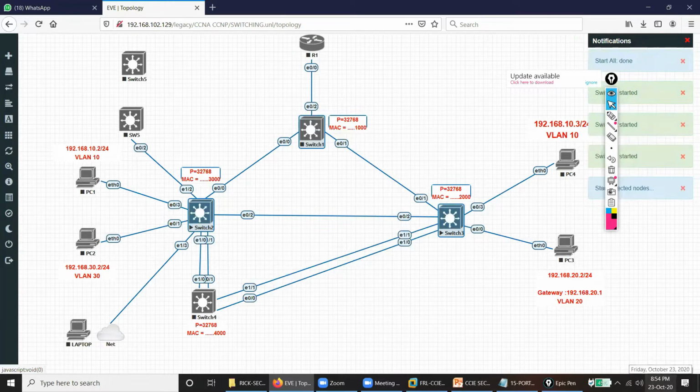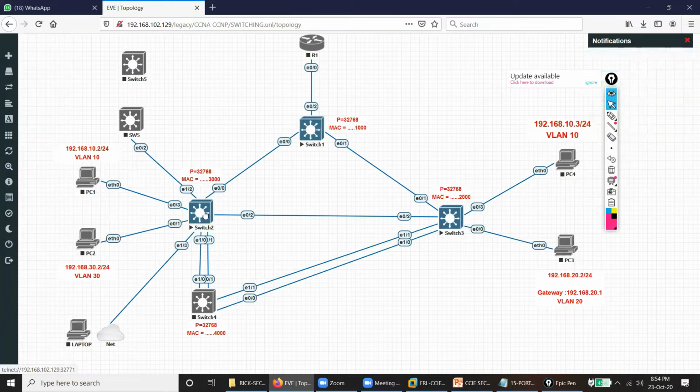There I will show you how the root guard and how the BPDU guard is also connected. See this PC is there. I'm not starting this PC.